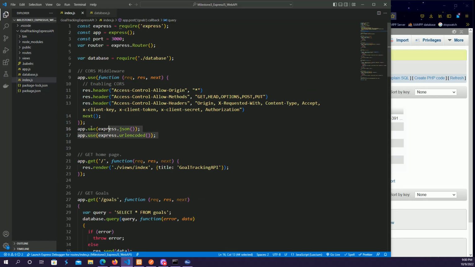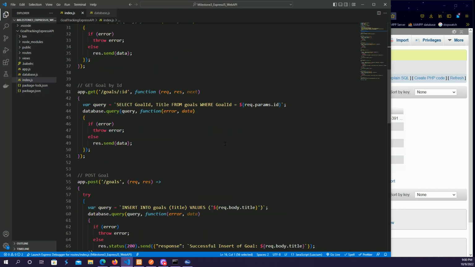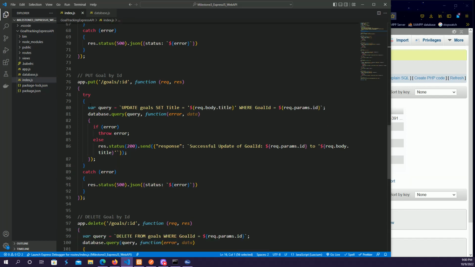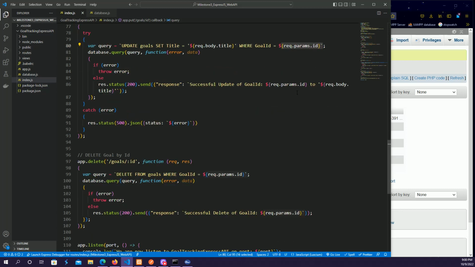It wasn't until I added in these two lines of code that I was able to get that working. Once post was working, we were able to quickly move on to put, which follows the same copy-paste, but now we just changed it to update. And this one targets the body and the request parameters.